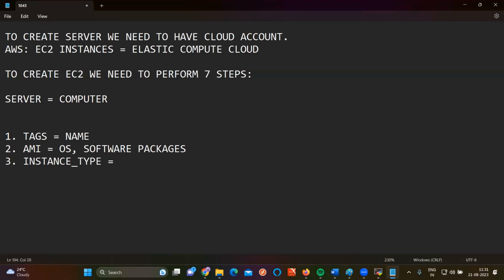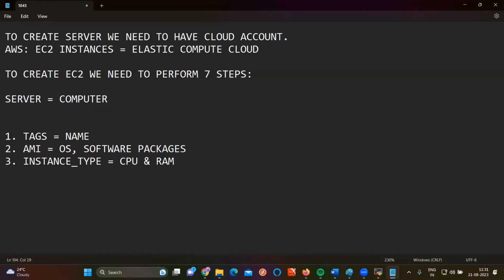Sir, you have one laptop or one computer. For a computer, you have an operating system. It is fine. But if your computer doesn't have CPU and memory, can we use it? Your computer has an operating system, fine, but it will not have the CPU and memory. In that case, will our computer work? Computer is the same as a server, right? That means our server also needs some CPU, right? So CPU and RAM. Memory means here RAM, guys.